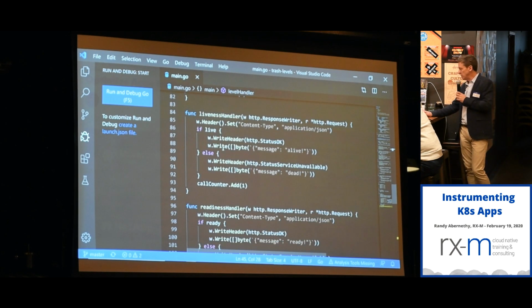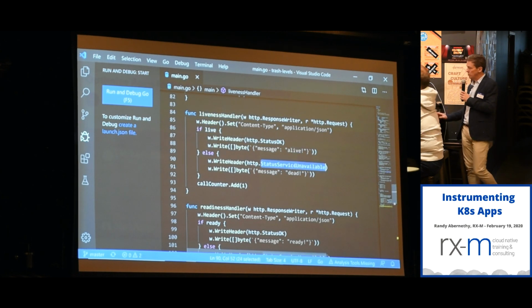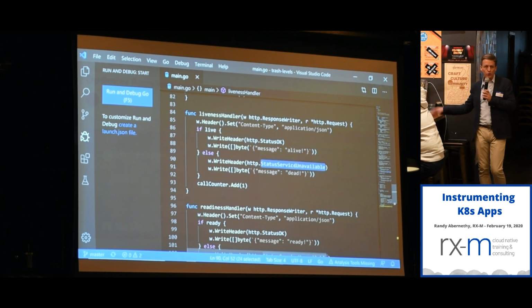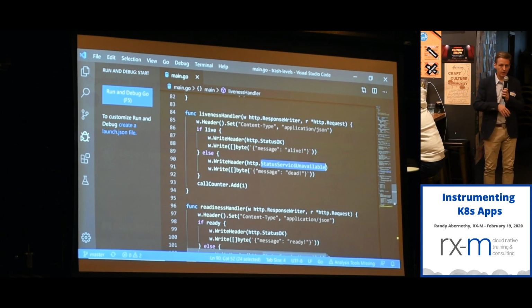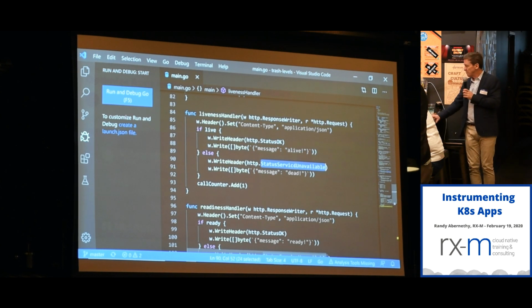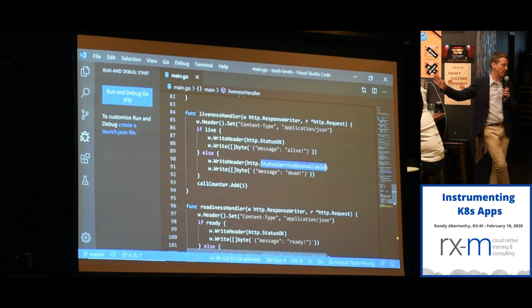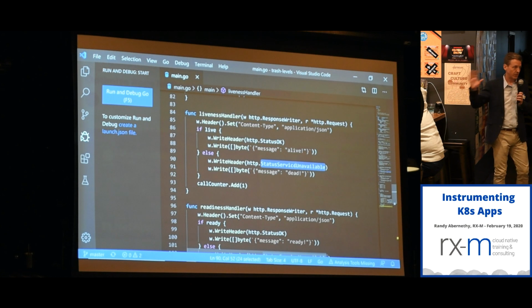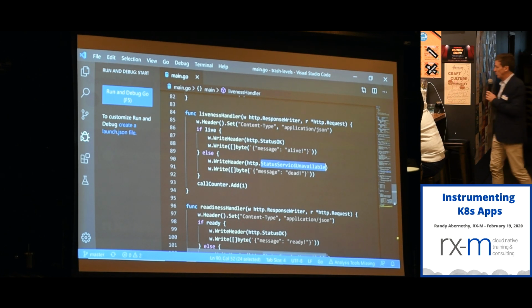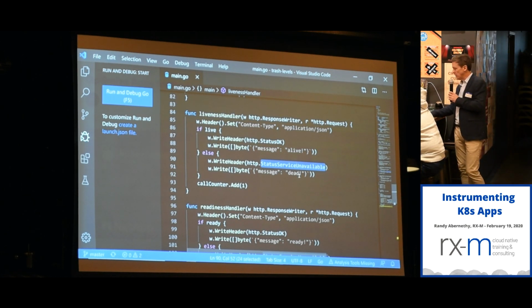And then we have a liveness handler that just looks at that live variable, and if you're live, he says, hey, 200 OK, and if you're not alive, he returns something else. Status service unavailable, that's 503. That's a pretty common one. 503 will shed load in a lot of environments and cause the load balancers and things like that to send traffic elsewhere. But in Kubernetes, any liveness probe that returns something other than 200 to 399 is going to be telling Kubernetes I'm not alive, right? And if you tell Kubernetes you're not alive, it's going to restart you. So we'll be able to kind of see how this works.